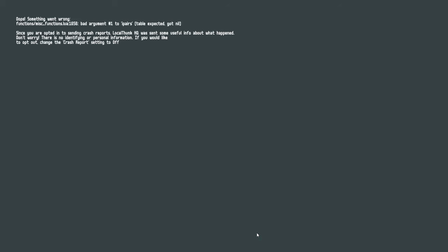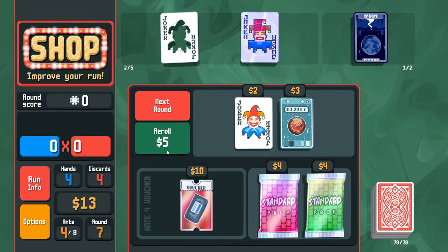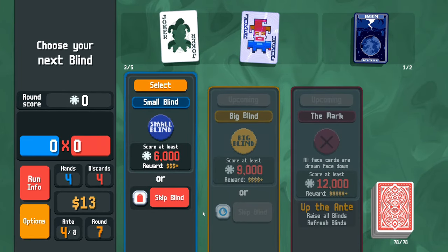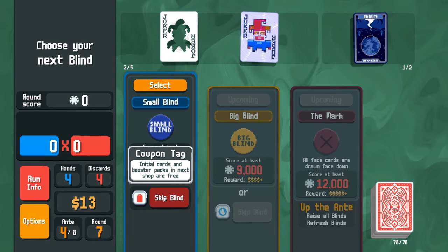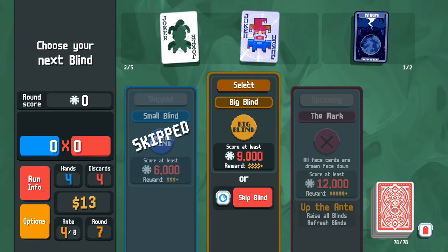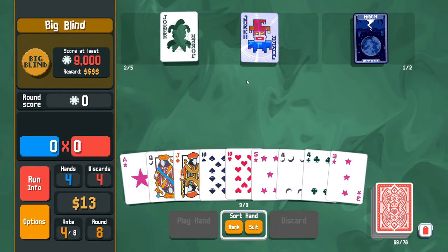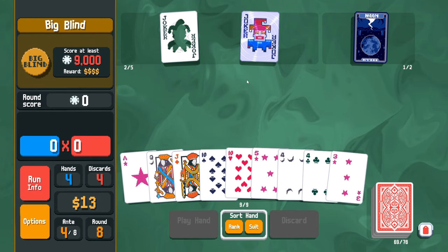I'm gonna add. Modding is very stable in Balatro. I'm gonna next round and just keep my income. 6,000 should not be that bad. Against my own will, I'm gonna do this as well. And then we're gonna try to get 9,000. Is it possible? I don't know. I guess we'll find out, is my opinion.